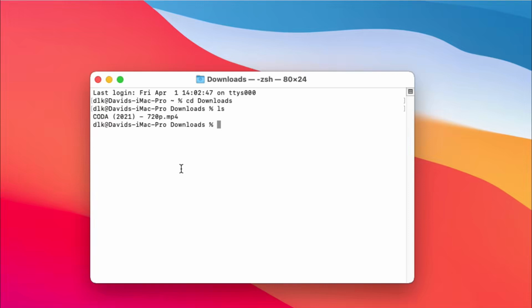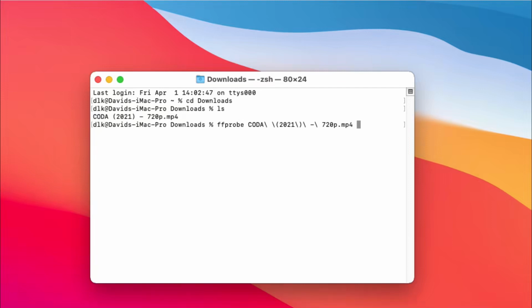And I'm going to want to take the 10th subtitle stream out of that file, the one that's called English SDH, and I'm going to put it in a separate file. So my first step is I need to figure out how to identify that particular subtitle set that I want to extract from the file. So I'm going to use a command that's called ffprobe, and I'm going to follow that up with the name of the file, Coda, the name of the video file.